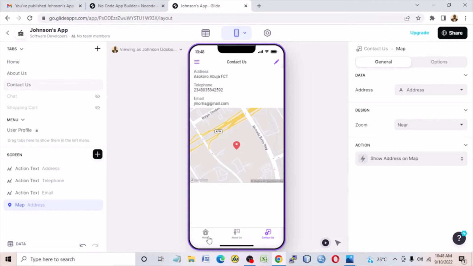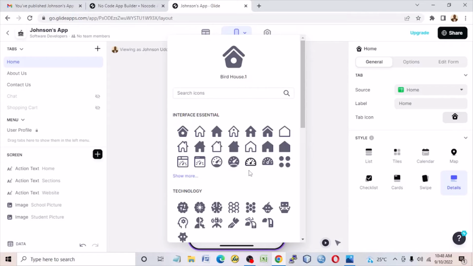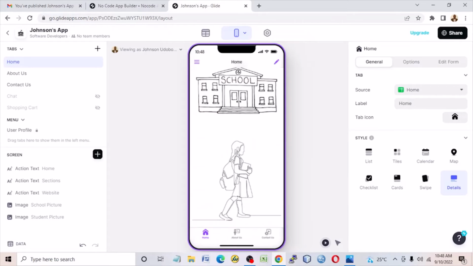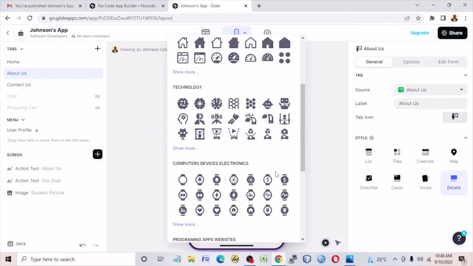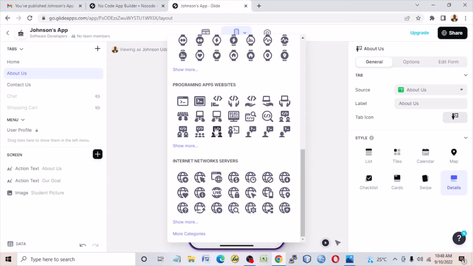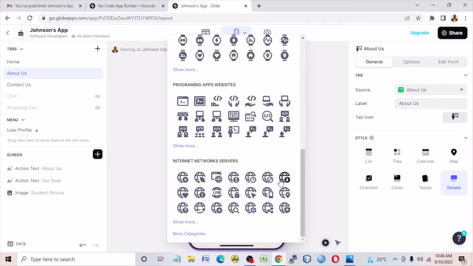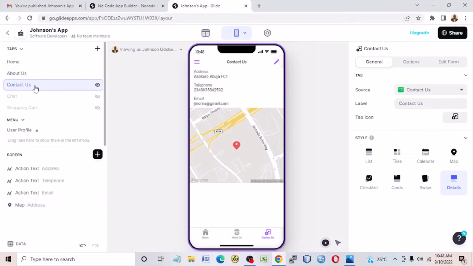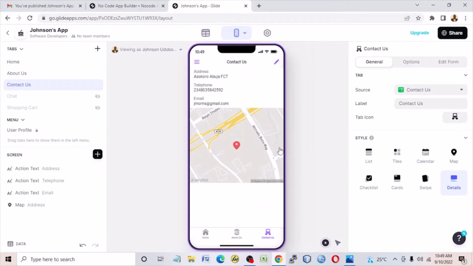But notice here you have the home icon. If I want to change this icon, I will come straight here and click, and other options of home will appear. So I'll pick this one. Then the same thing with my about us. I'll click on this icon and look for something that really reflects about us. So about us, a little information about us. So I can use this sign as a symbol for about us. Contact us. Okay, so I've clicked contact, then I'll click here. Then I'll change the icon of the contact to something that looks like someone typing on the system.